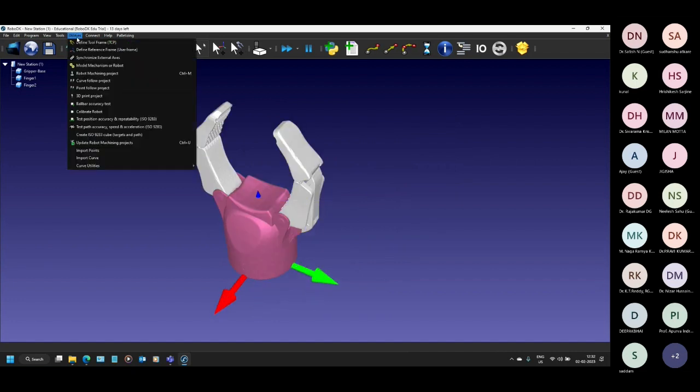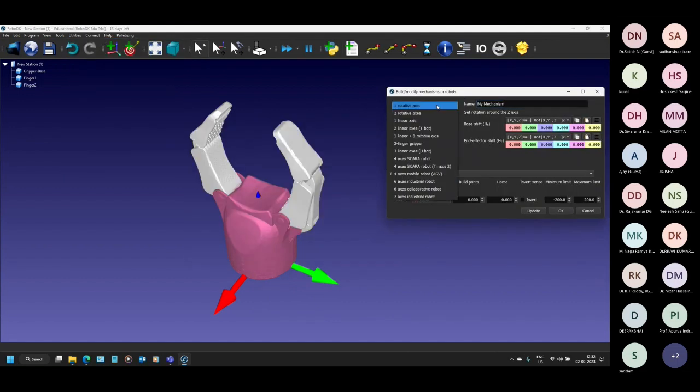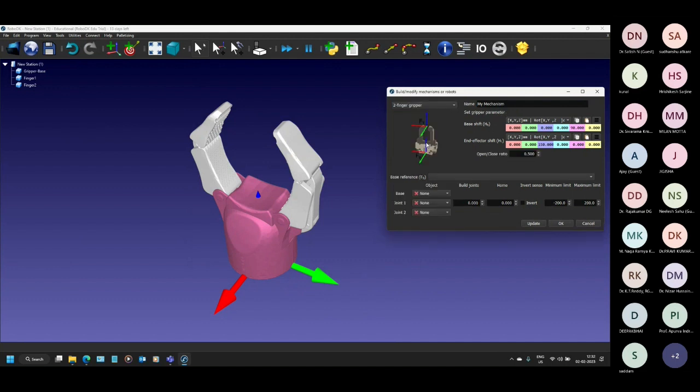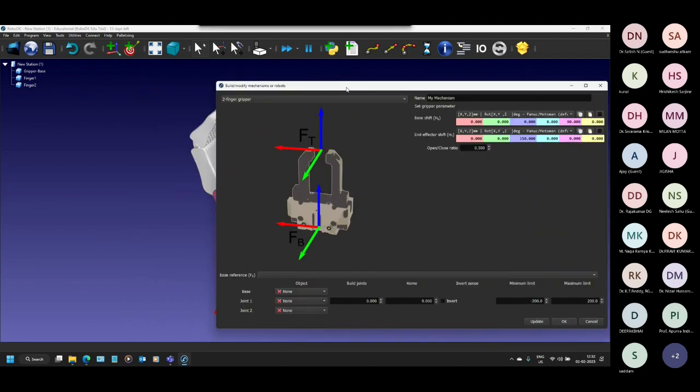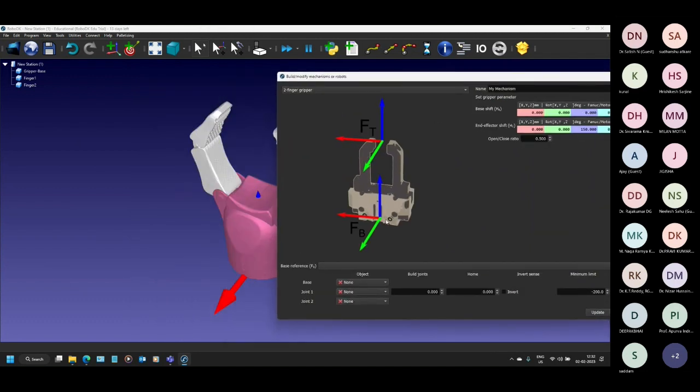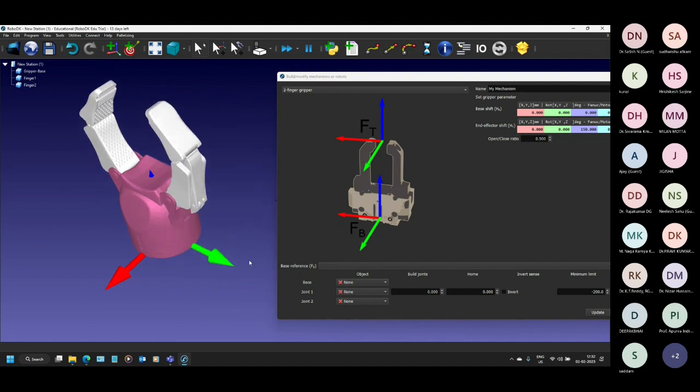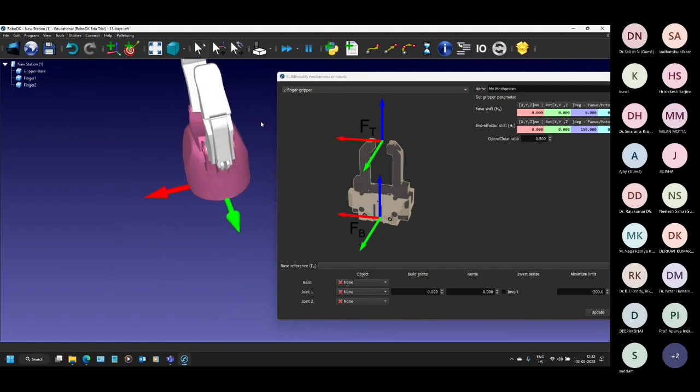Now, if I want to create the mechanism for this, I go to model mechanism and choose 2-finger gripper. In this section, there is a particular reference frame and axes along which the fingers are going to move.